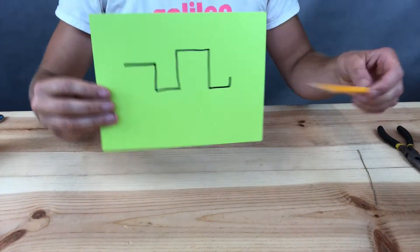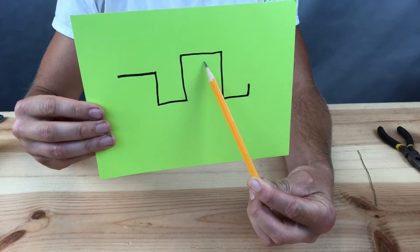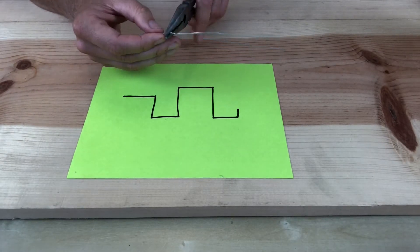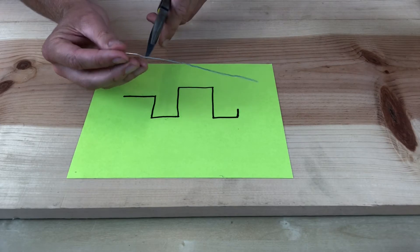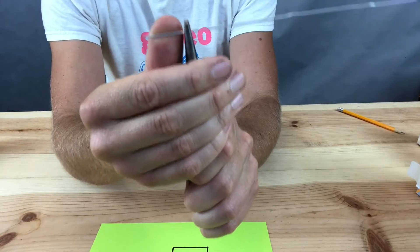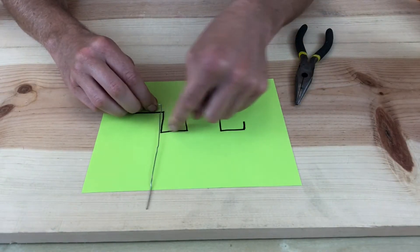Next, we need to bend the paper clip roughly into this shape. So we have our crank on the left, our axle points on either side, and then our linkage drive point in the middle with a holding tab on the end. Here's the actual bent paper clip — note that it's smaller than the drawing. It can actually be a little confusing to make the crank, so I suggest drawing the crank on a piece of paper and then unfolding a paper clip and following the drawing as you bend the paper clip. You can start by bending the crank handle and then reference the picture to see which way you need to bend next to make the entire crank.